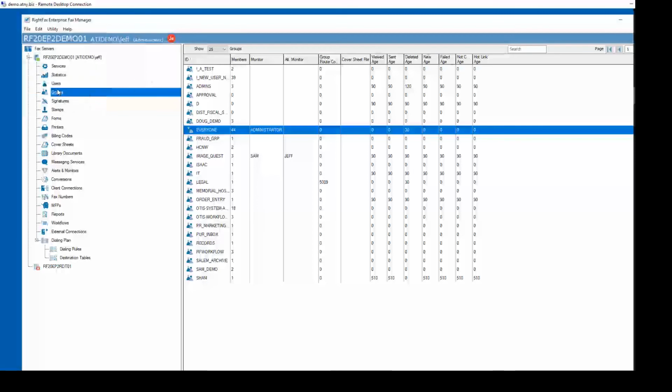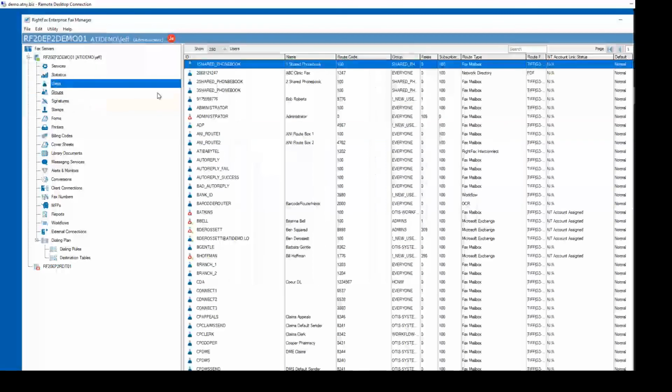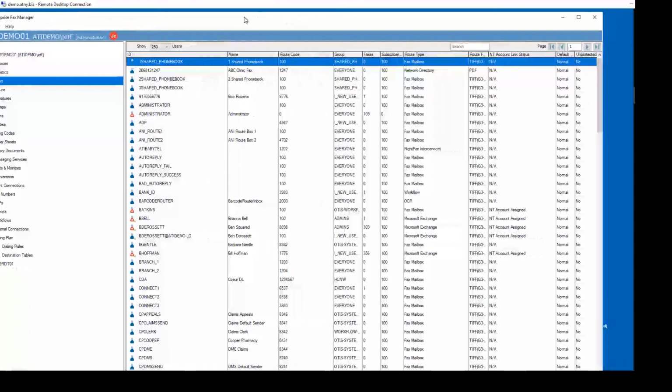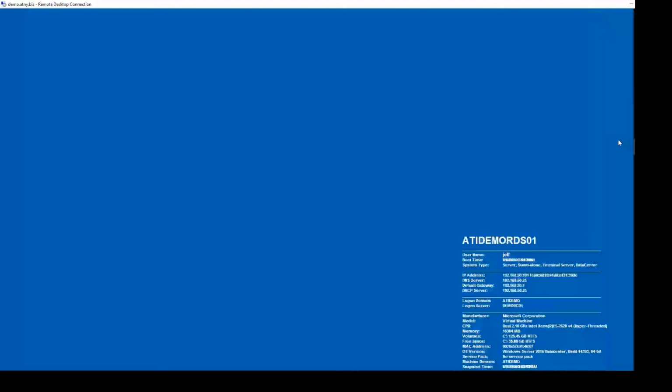Another thing is the administrator now, out of the box, has a default password, no more blank passwords. And you probably saw that the web interface is now defaulting to HTTPS with a self-signed certificate.